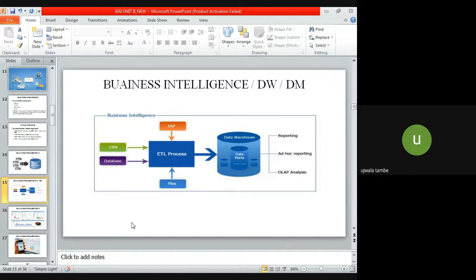So why do we use the CRM? The goal is to improve the customer service relationship, assist in customer retention and drive sales growth. This software ensures that every step of the interaction with the consumer goes smoothly and efficiently in order to increase the overall profit. The software gathers customer data from multiple channels. So basically it is used for interaction purposes.